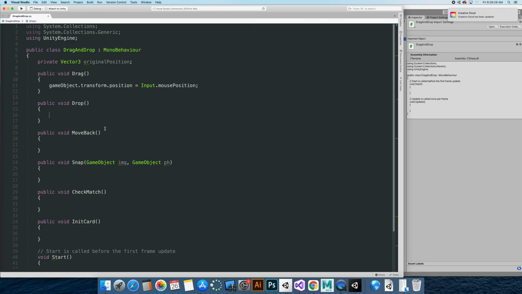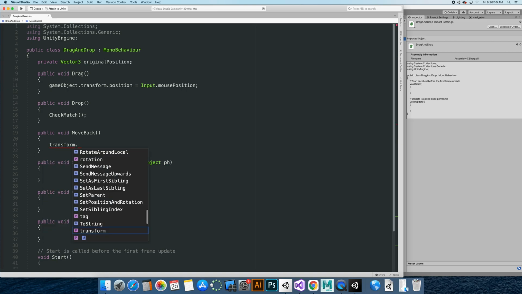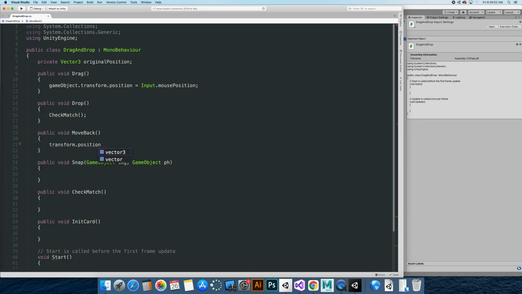When they drop, what we want to do is we actually want to check to see if it was a match, if it was placed in the proper area. So I'm going to call check match when the player drops. All right. If it's moved back, we're going to take the transform position of that piece and put it back to its original position. So this vector3 up here.